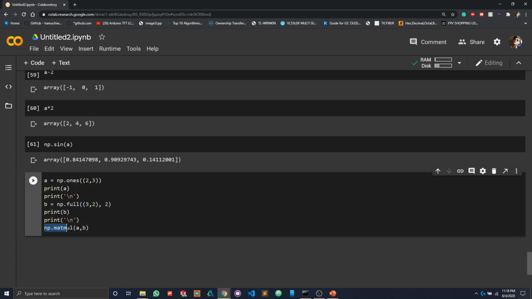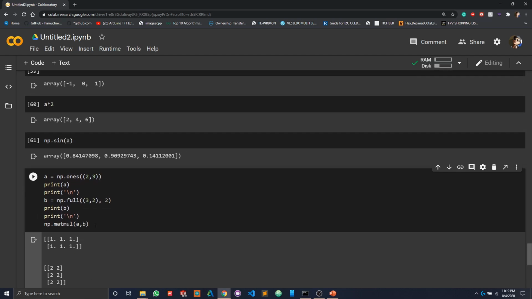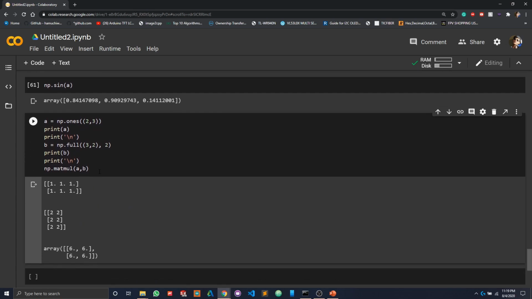Then we use np.matmul, which means matrix multiplication of A and B. If I run this, we get the matrix multiplication result, which is 6. So this is simply how you can do matrix multiplication using Numpy.